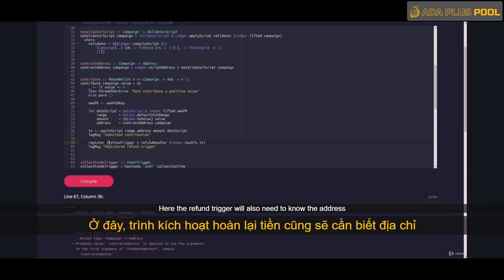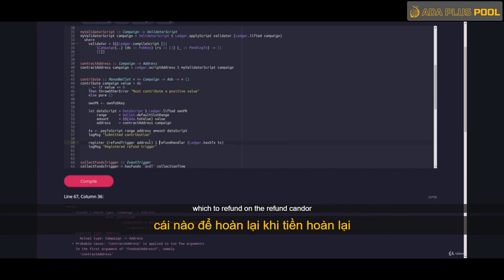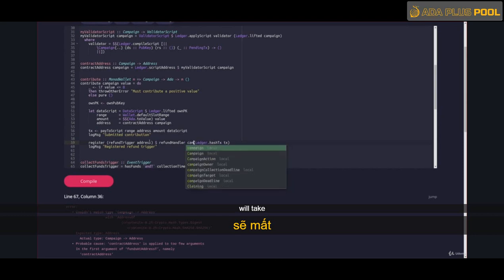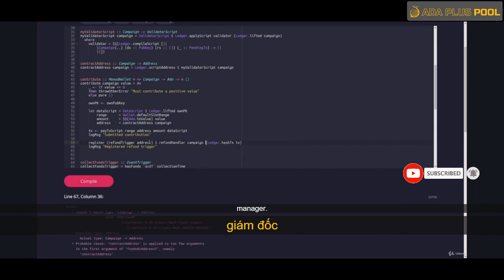Now here the refund trigger will also need to know the address which to refund, and the refund handler will take the campaign ledger.